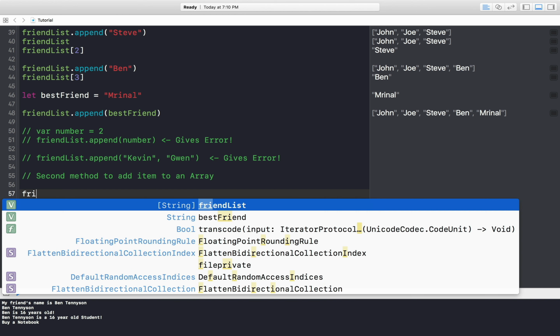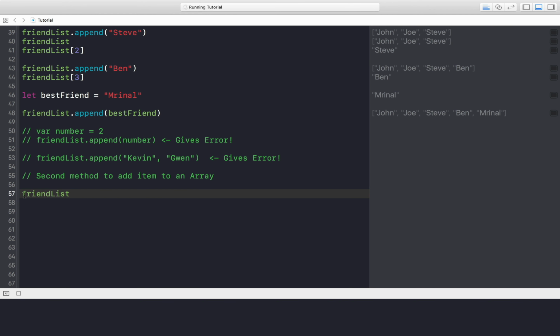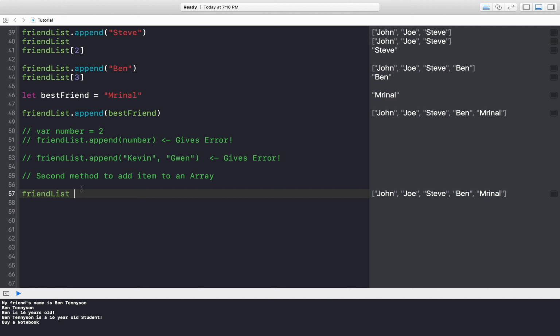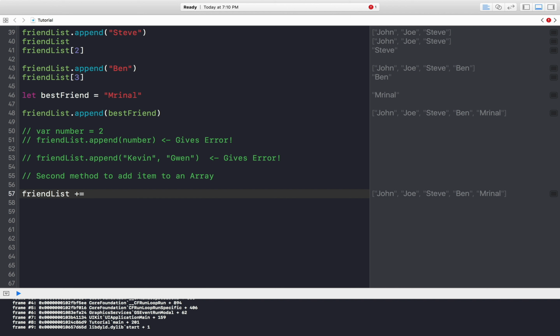So let's have friend list. The way you add items in an array using this method is you first have the name of the array, then you have this symbol right here that I'm showing you, a plus followed by an equal symbol.